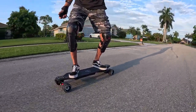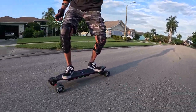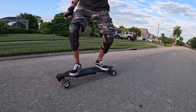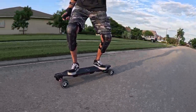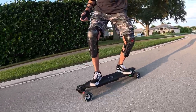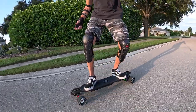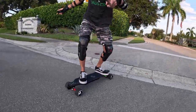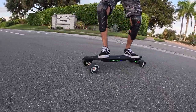It's nice though when you let off the throttle. It's probably because of the better speed controller, it's a controlled deceleration, which is good. We're gonna brake. We're braking. Should I try this? I'll try it. Oh boy! All right, we did that.